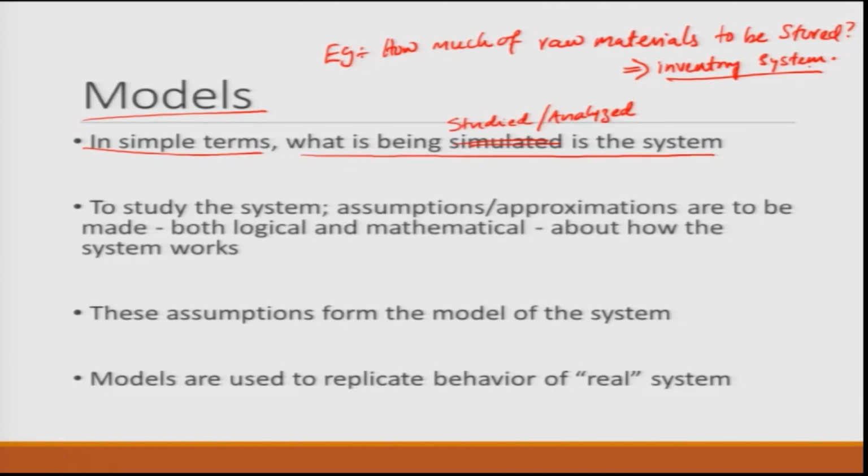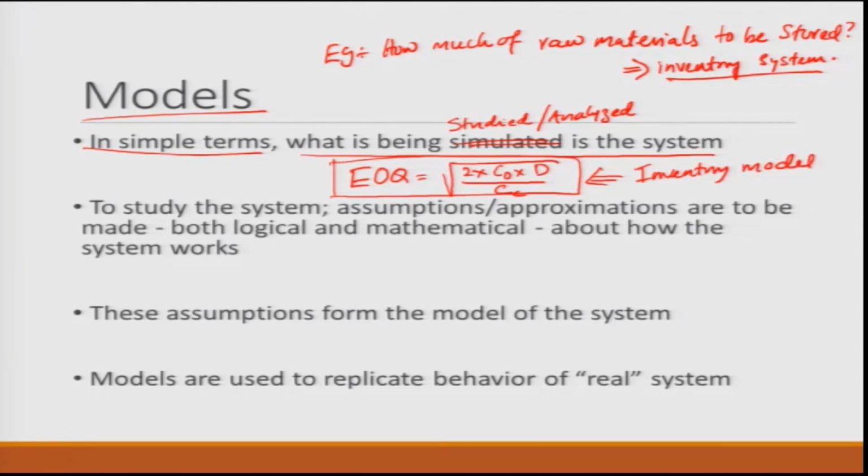So, if you are just studying the inventory system, then you look at the inventory model, and sometimes you find the EOQ model, where you say that it is the root of 2 times the ordering cost times the demand divided by the carrying cost. If you are looking at a mathematical equation like this, where you are studying the inventory, this is what we call the inventory model. Okay. So, we are studying how much quantity is to be kept at one particular place, and this is the mathematical way of modeling that. So, you are just focusing on that aspect of the system.